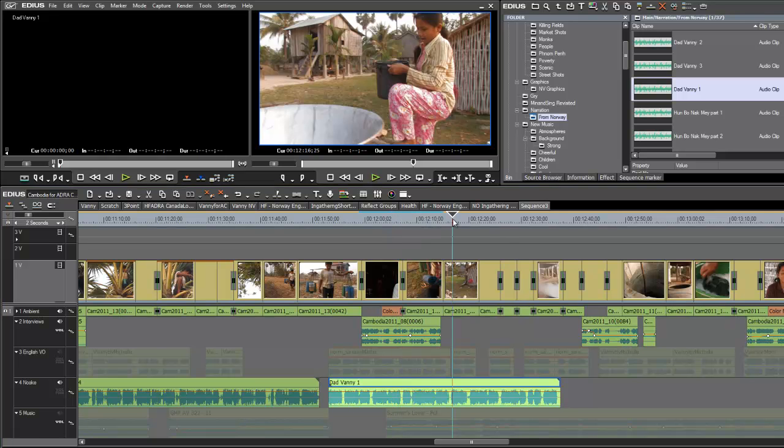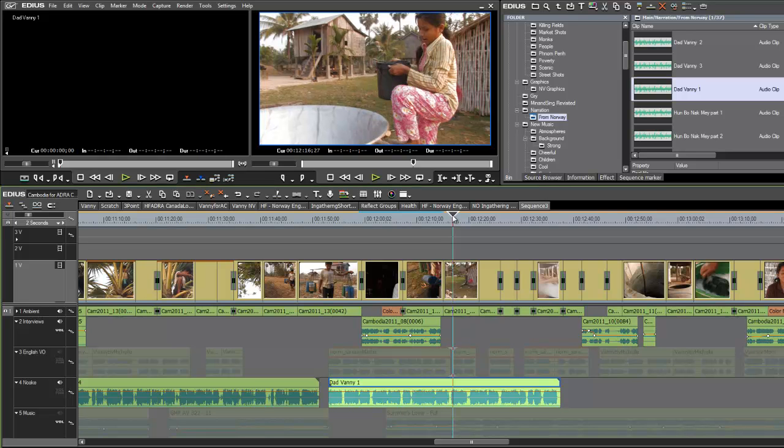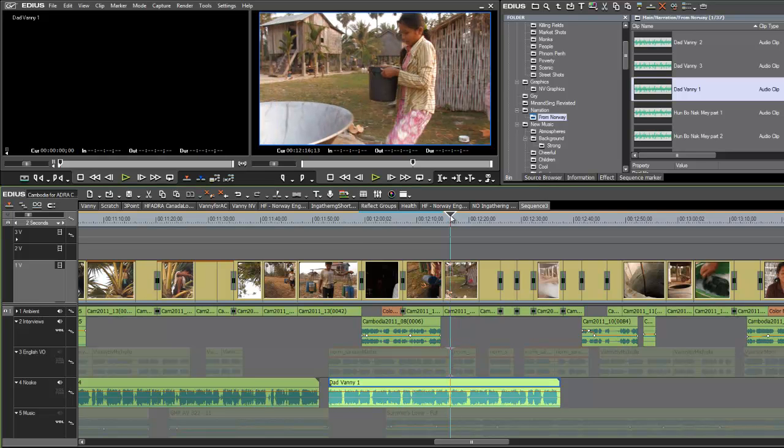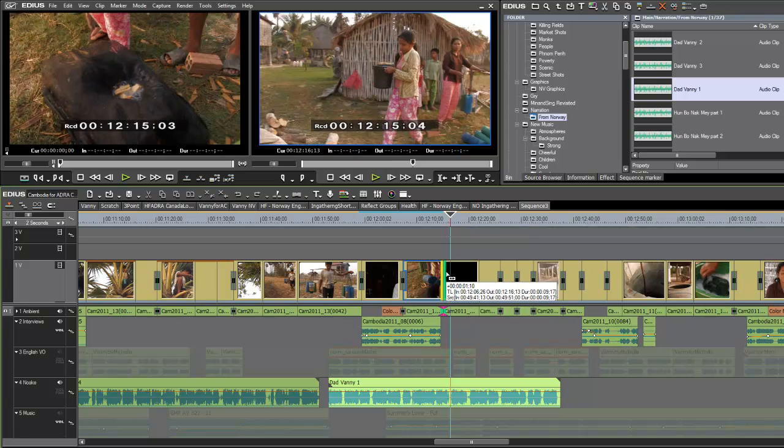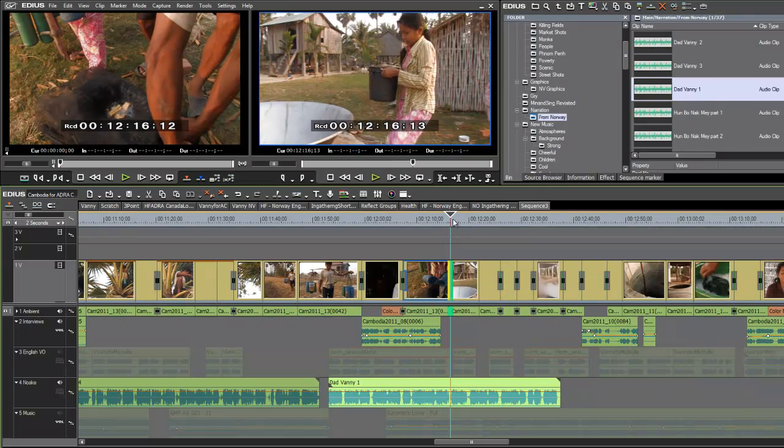Okay, and as we play it out and follow along sentence by sentence, we see that it's lining up pretty good, working well with what happened in English, except that this shot here of her carrying the palm juice over to the big container needs to start a little bit later. So we could go back and just see if it's possible to click right in the middle there so that both the green and the yellow show up, and slide that across and see if that works.